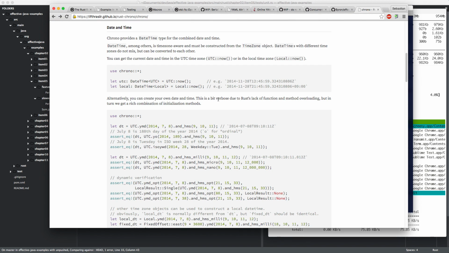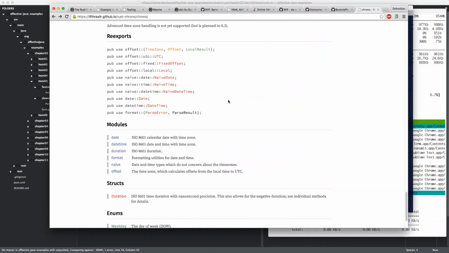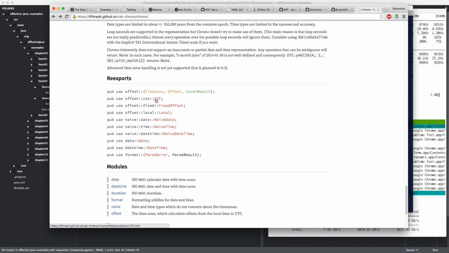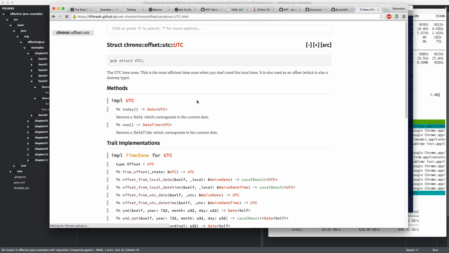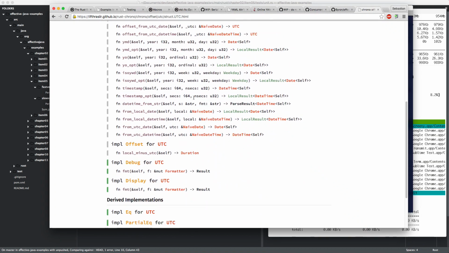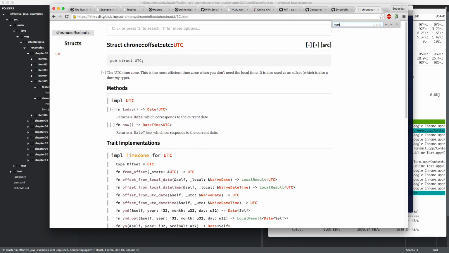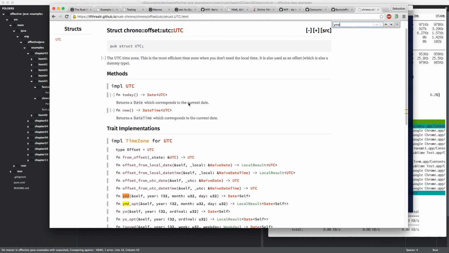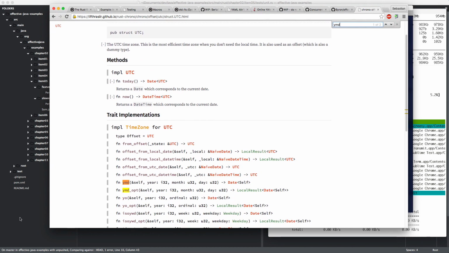This is a type, but yeah, let's look. I'm a bit confused. Why does YMD work like that?